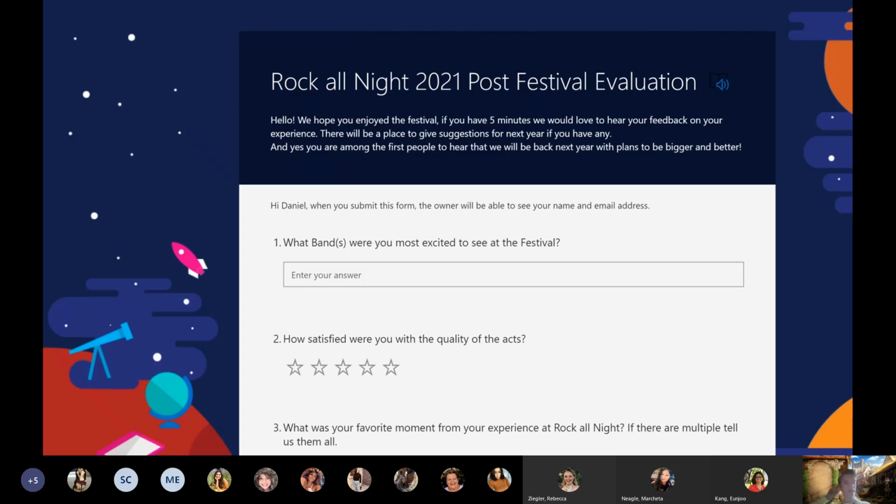It's cool that it kind of, I haven't tried the link, but do you guys know if it records or not, or if it will read the text for you, which would be kind of cool if it did. I feel like it probably does. But yeah, that's kind of that, how satisfied were you with the quality of the acts and so on and so forth.